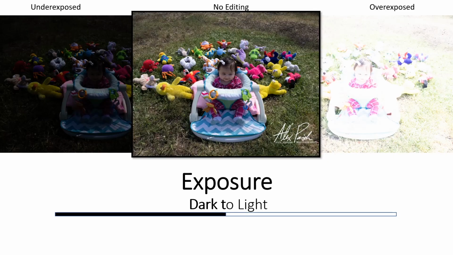Photos that are underexposed and photos that are overexposed are not the kind of photos people enjoy viewing. They're either too dark or too bright, as you can see here. On the left-hand side, we have a photo that's underexposed. And on the right-hand side, we have a photo that's overexposed.